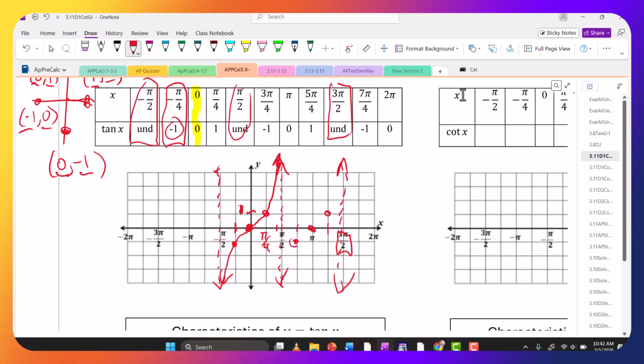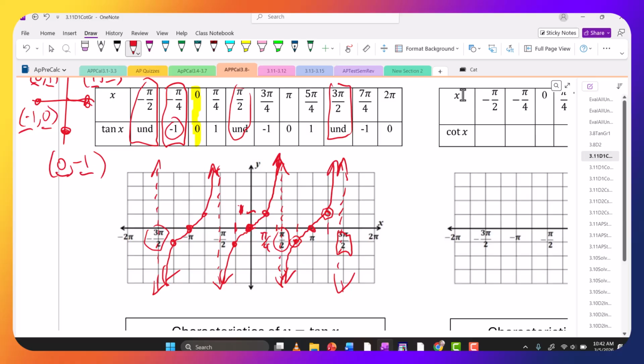This is in quadrant 2. This is in quadrant 3. That's why quadrant 3 gives me positive ratios for the over 4 values. So it copies and pastes. We can see that this is periodic. And then guess what happens at -3 pi over 2? The same thing that happens at pi over 2, because those are in the same spot on the unit circle. What happens at -pi? Same thing that happens at pi, because they're at the same spot on the unit circle. And I think we get how periodic works. So there's your tangent function. There's 3 periods' worth, because those are all copies and pastes of each other.